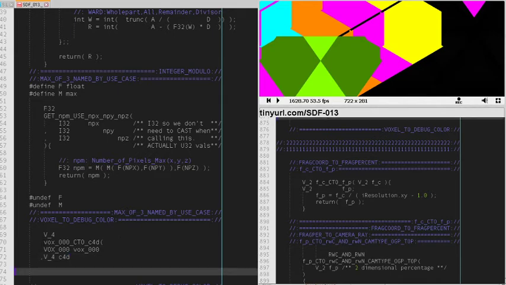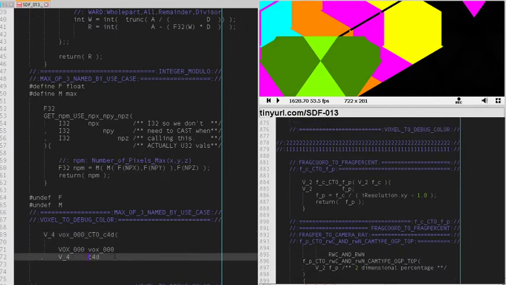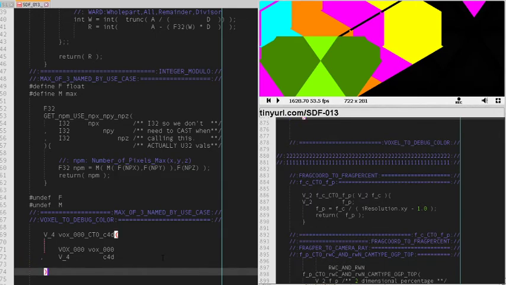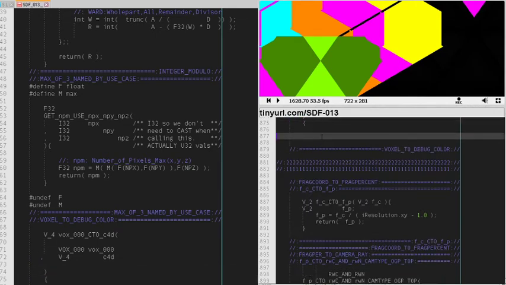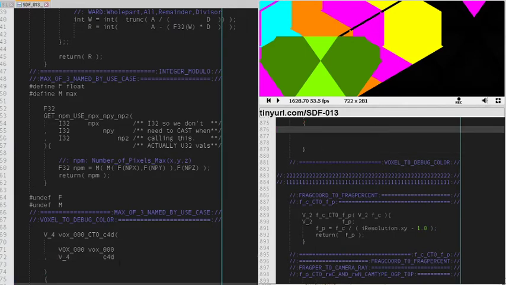So with that, we might want to put the V4 in front like that, so that way we have a little bit of indentation and we can see our parameter list a little bit more obviously and still have this lined up aspect here. So we can do this, and so C4D lines up there, and then the vox 000 parameter lines up with its type. That's kind of awkward, but let's roll with that. I think that's good enough. Okay, and commas off. So that looks good. That's a decent parameter list.